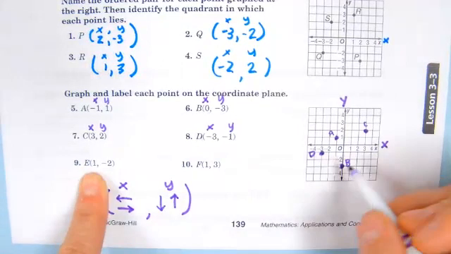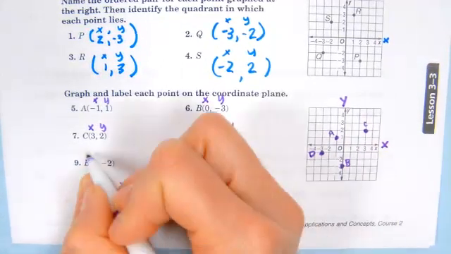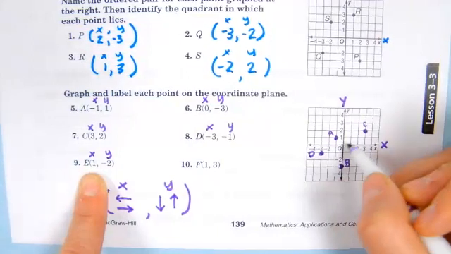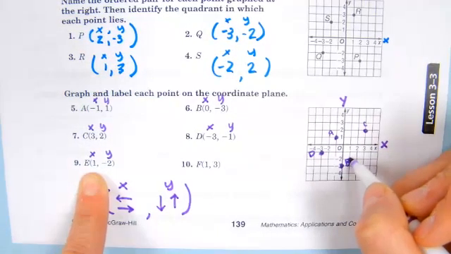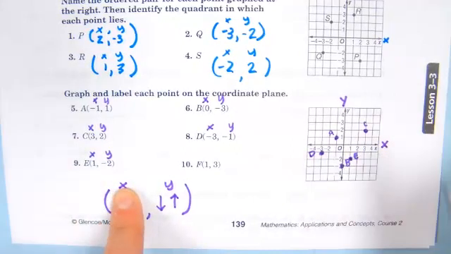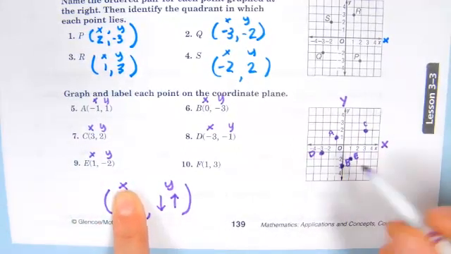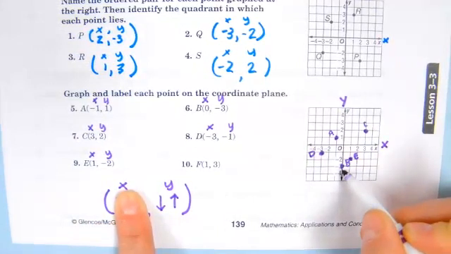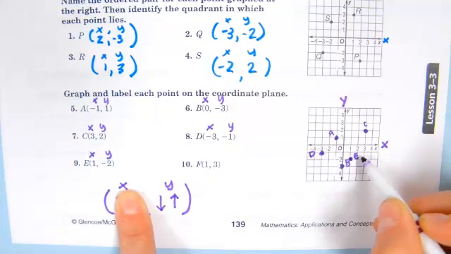All right, E is right 1 on the x-axis, and the y-axis would be down 2. And so I already have a letter there, but I have to make sure I label this one letter E next to it. So since you see this, you can see that they're to the right of it and to the right of it. So I know this goes with B and this goes with E.